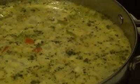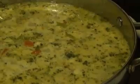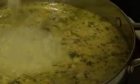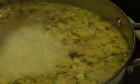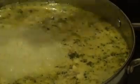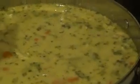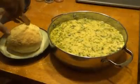Alright, there's our chicken, our creamy chicken soup, and I'm just going to add about a cup of rice in there. Here's for the stir. Nice and beautiful. Look at all the colors. This soup looks perfect. It's amazing. So, let's see what I got here.